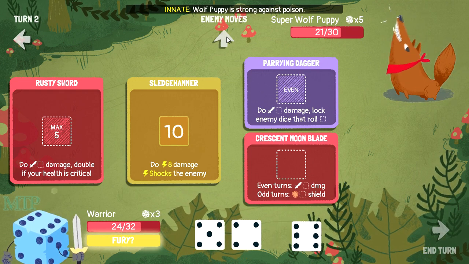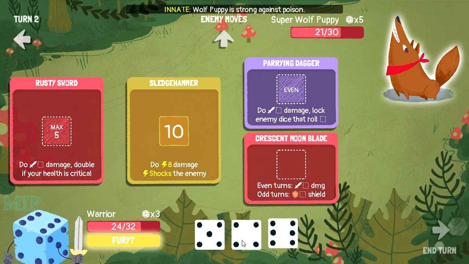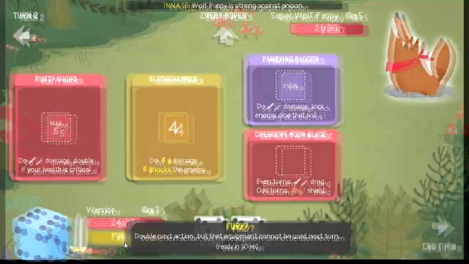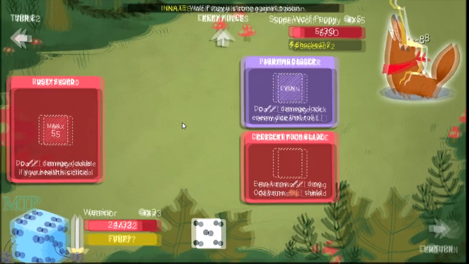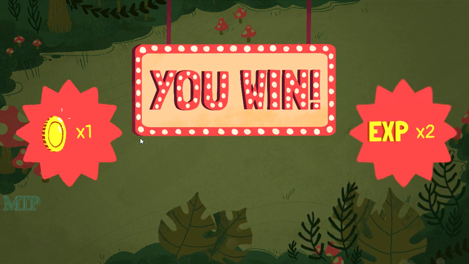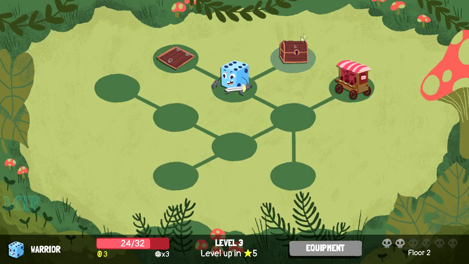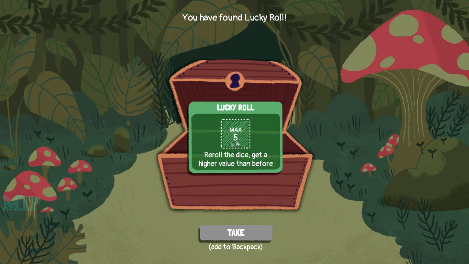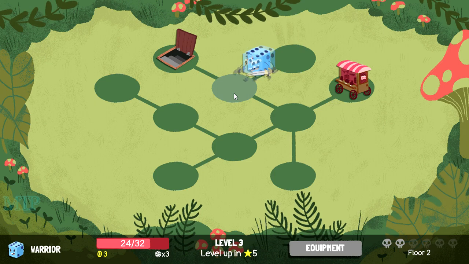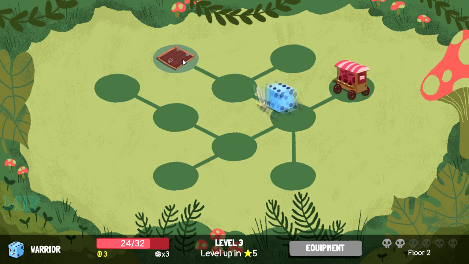Okay. Yep, nope. Alrighty. So I'm gonna double shock, and then just kill him. There we go. That worked. Lucky roll. Reroll the dice, get a higher value than the one before. That's kind of cool. Max of a 5. This was the shields. Okay. Alright, let's move on.